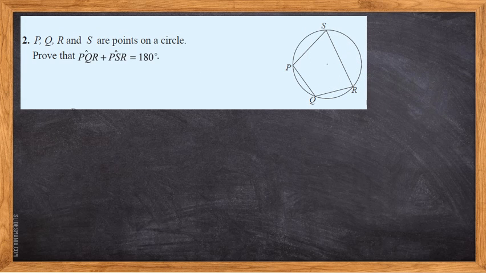Question number 2. Right. P, Q, R and S are points on a circle. Prove that PQR plus PSR is 180 degrees. Right. බලන්න අපිට කියනවා PQRS කියන points ඔක්කොම circle එක මතයි තියෙන්නේ, PQR angle plus PSR angle 180 degrees කියලා පෙන්නන්න කියලා කියනවා. Right. Then what we are going to do is we are going to use a construction. මේ දෙන්න අතර කිසිම සම්බන්ධතාවයක් දැනට අපිට පේන්නේ නැති නිසා අපි පොඩි construction එකක් පාවිච්චි කරනවා.